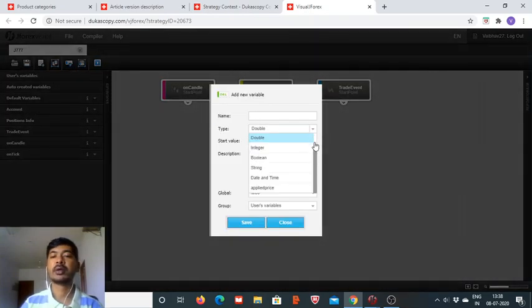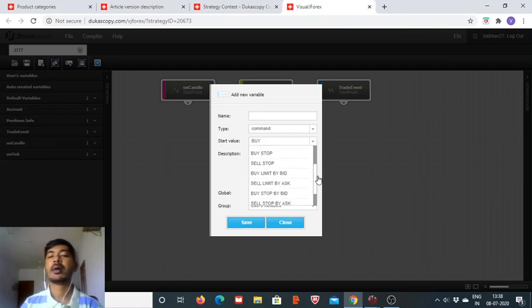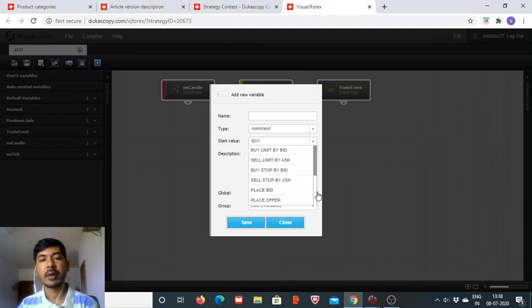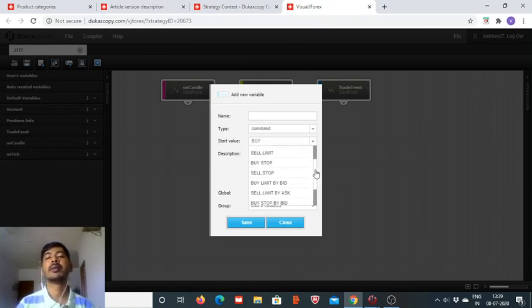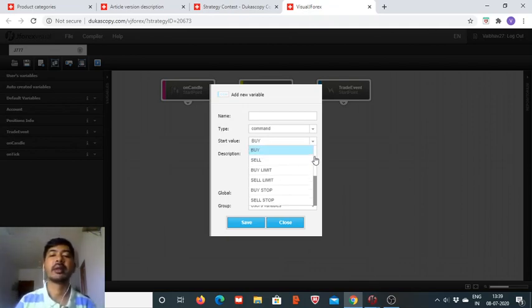Suppose you choose the command as your data type, then you will have these order commands, which are going to be fairly different depending on the variant you are choosing. So here: place offer, place bid, sell stop, sell limit, buy limit, buy stop. So you have all kinds of command executions, and as I said, they come into play when you are going to place a pending or a market open.